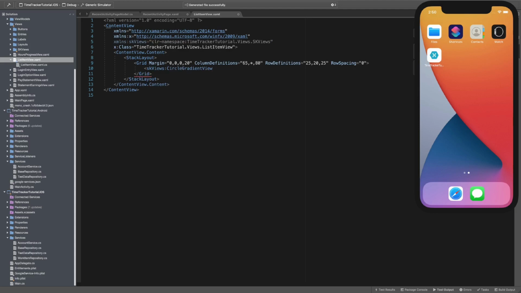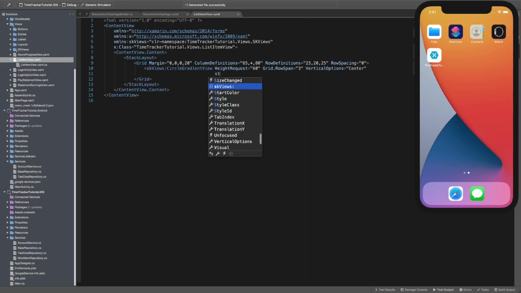And now we can give it some colors and some height and which row it belongs in. So let's start with maybe the height. So we'll say height request, and this is going to be 60. We can give it a row span. So we actually want this to take up all of the rows. So we'll say grid.row span, and that's 3 because we have 3 rows. And then we can give it its vertical options of center, and this basically overrides the default, which will make it stretch the whole height, and we'll just center it. And now it'll honor the height request.